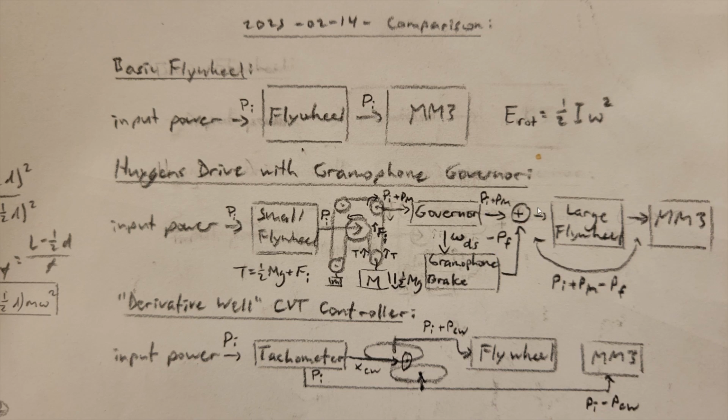So if there's a net power changing the energy in the system, the gramophone brake will change its pressure and hence the negative power it applies until the net power becomes zero, leading to an equilibrium where the driveshaft speed remains constant. The problem is that if the machine's power consumption changes, then so will the equilibrium speed. That equilibrium speed can change by a decent amount for not much of a change in power.